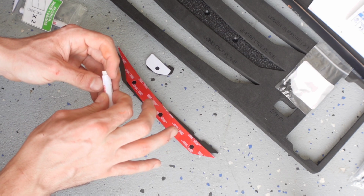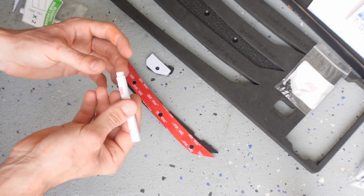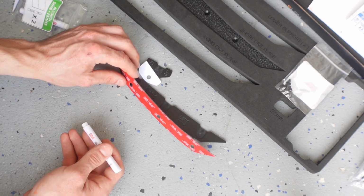We're going to crush at this dot. It's going to release the 3M primer. It'll soak into here and make it easy to apply. I've only ever seen this in tubes, and it's kind of a nightmare to try and get it smeared around.